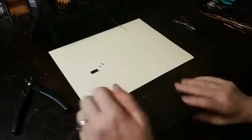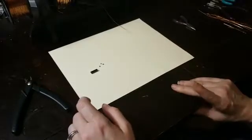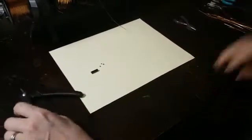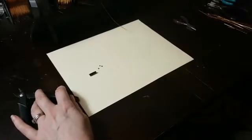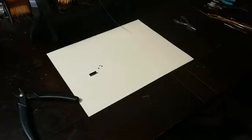I can't actually see my phone and my wire wrapping at the same time. So, Pam, if you have something to say, did you find it? No, you didn't. Looking for it.